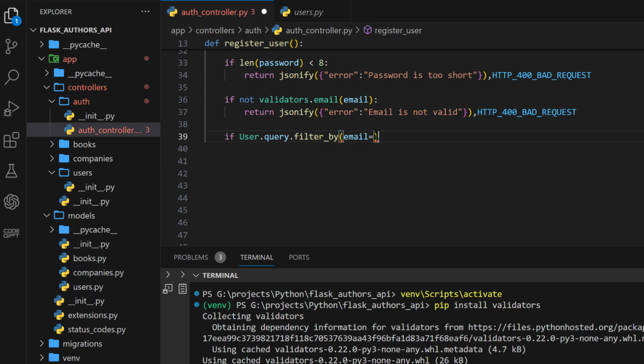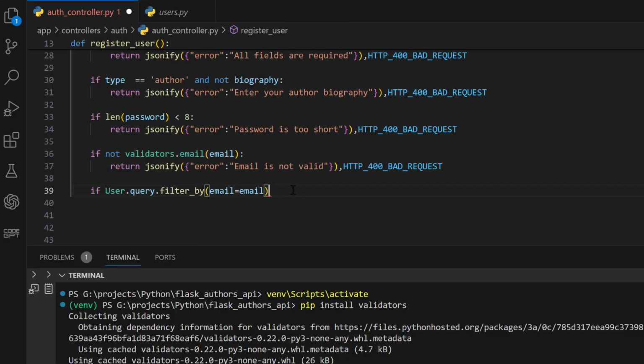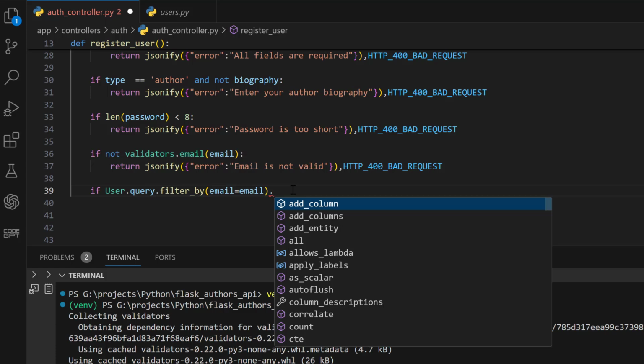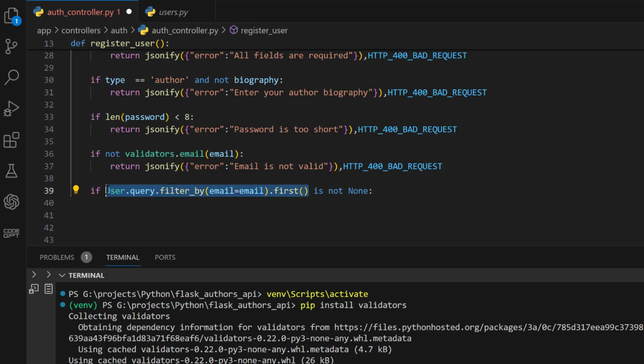The value it expects is the incoming variable, which is what we have defined here. And we always make sure that we are making the query against the first record, and check that it is not None. So this condition checks for records that match the incoming request in terms of the email address.